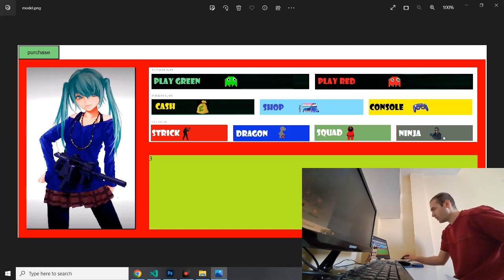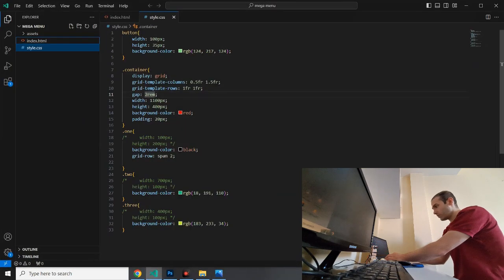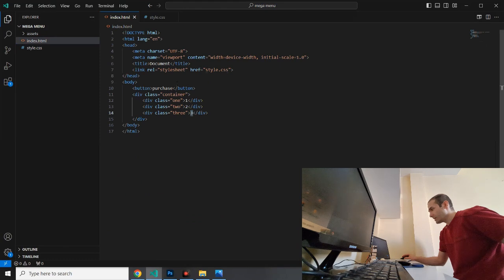I'm not sure which method I should use. I can use flexbox, I can use grid. This is the most complicated part of my design, so I'm pretty sure it will take me a lot of time.